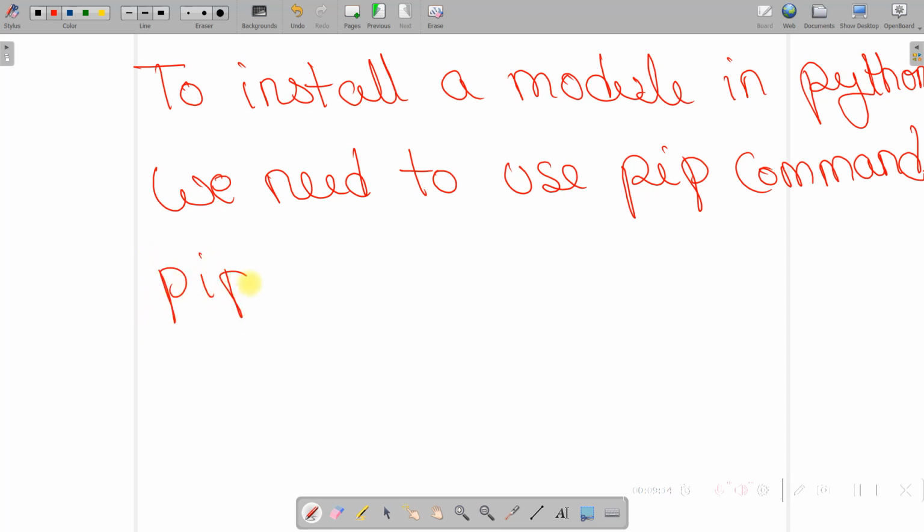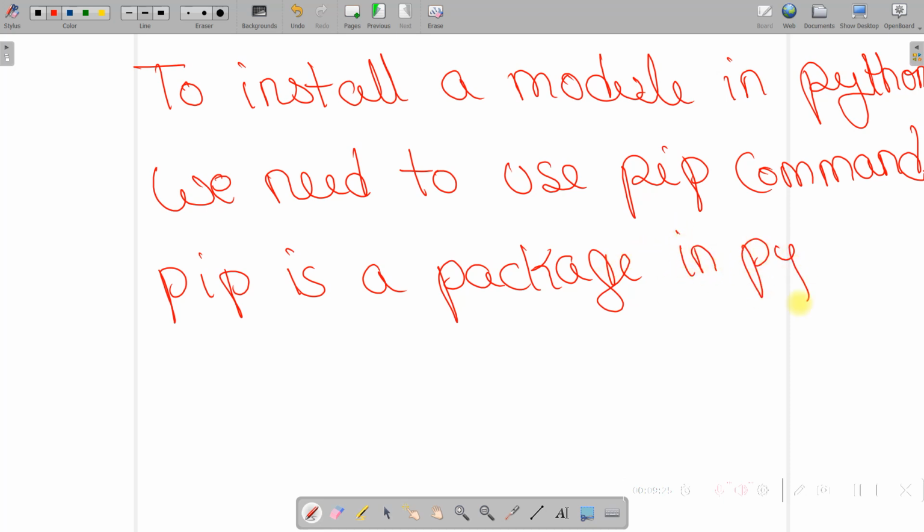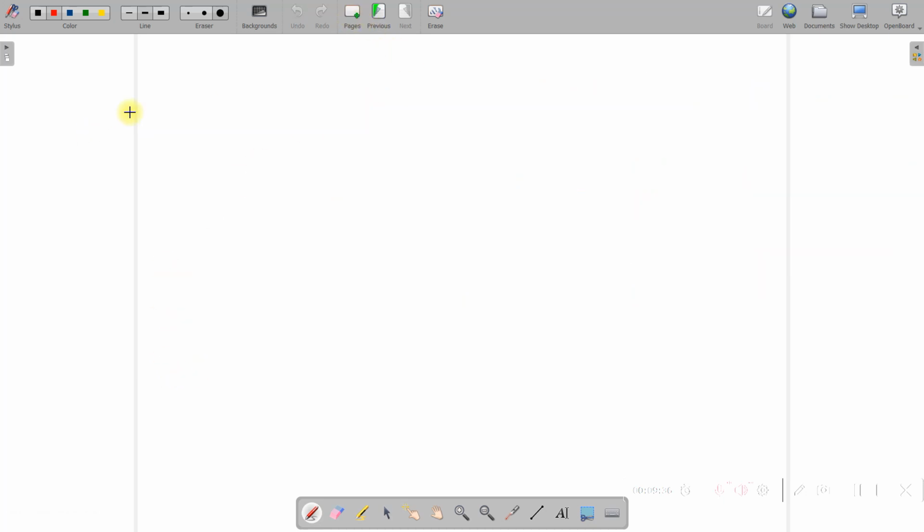So pip is a package in Python. Okay, now let's see this syntax to check which version of the pip package is installed on the system. So this pip package comes inbuilt with the Python software, so you don't have to explicitly install this pip package, because once you install the Python software, it will already be there for you.